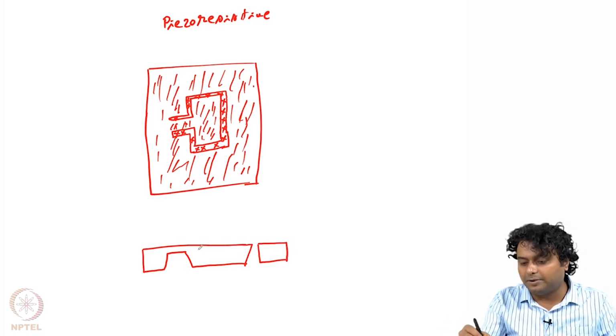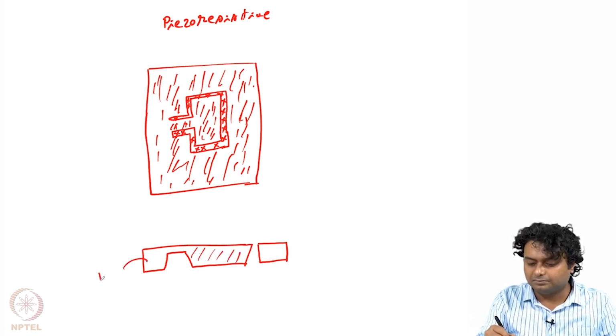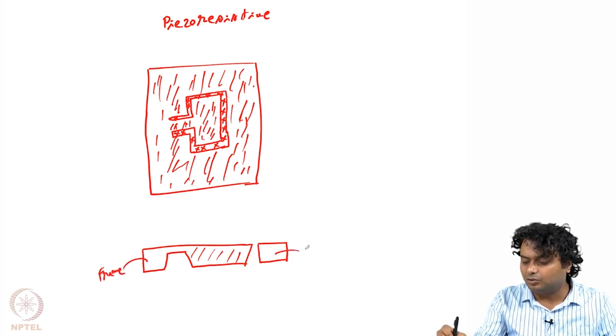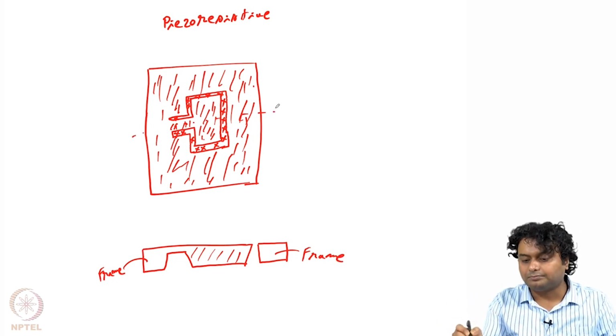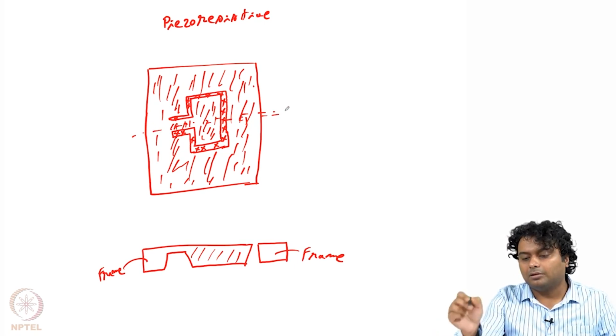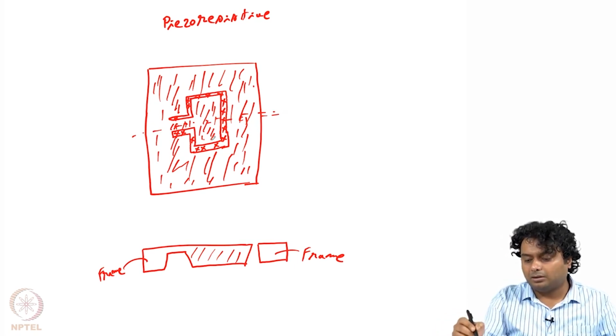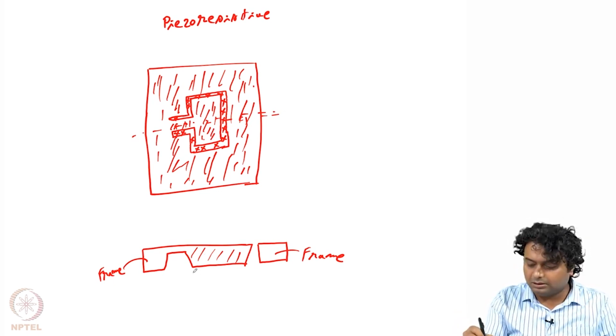So this is the flapping part, actually this is the flapping part that is moving, and this is the frame. Both of these are part of the frame. I'm taking the cross section in this direction. So we have this. This is the frame, and in between that, this is called a kind of seismic mass. This can be called the seismic mass.